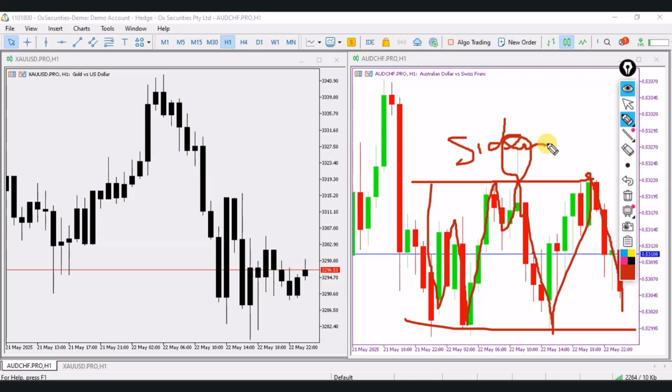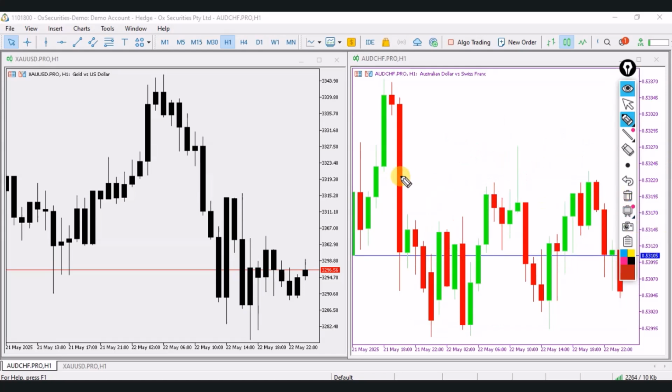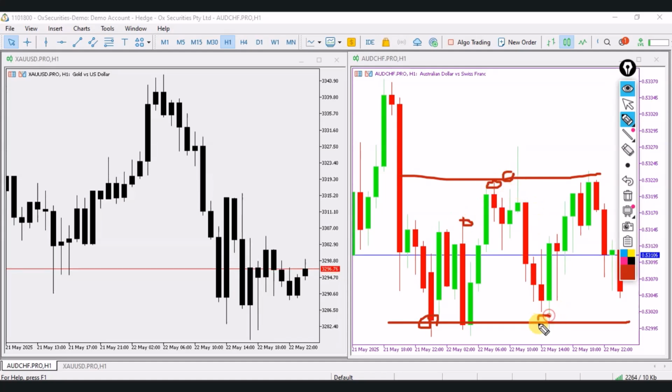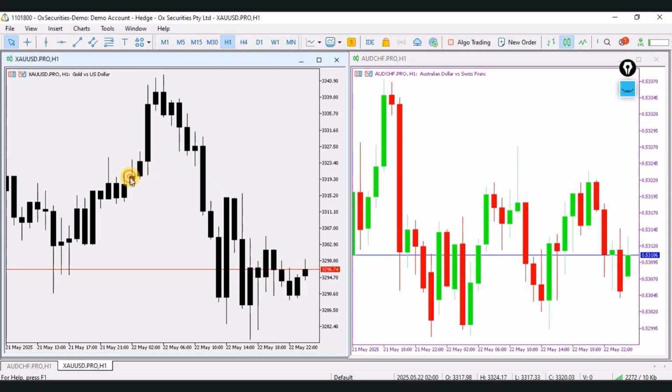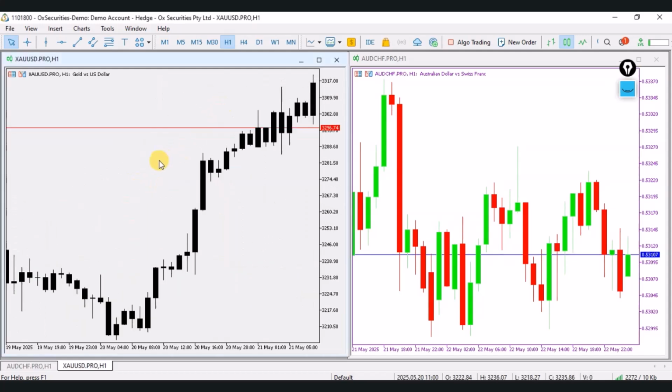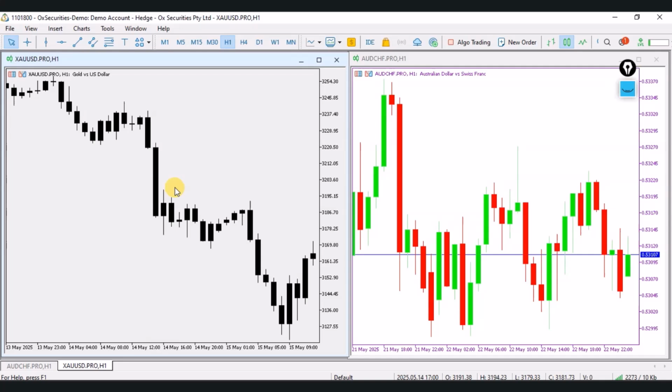It's not going anywhere. Do you trade the sideways market? Yes, you can. If you establish this is the resistance, and this is the support, you can buy here and go out here, or even here. And then you can even sell here and take a profit here. And you can even buy here again and take a profit here. You see the difference? The same way here as well. So this is the idea behind colors.